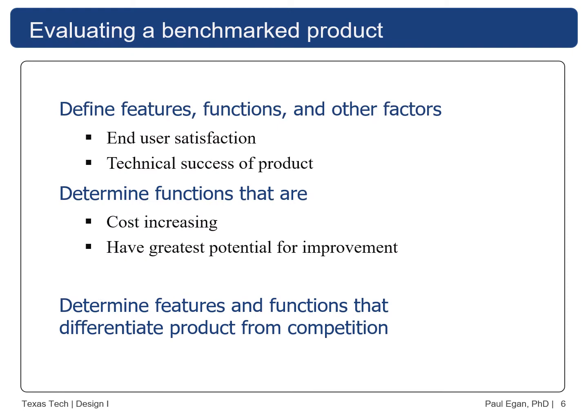So once you've found your benchmarked products, you need to actually perform the benchmarking, which means to define the features, the functions, and other factors that make the product successful. So this is related to what users might say about the product. You could always look up on Amazon or other review sites what people actually say about the product once they have it. What they say positive is something that you could incorporate in your design, and what they say negative is something that you could improve in a design in the future.